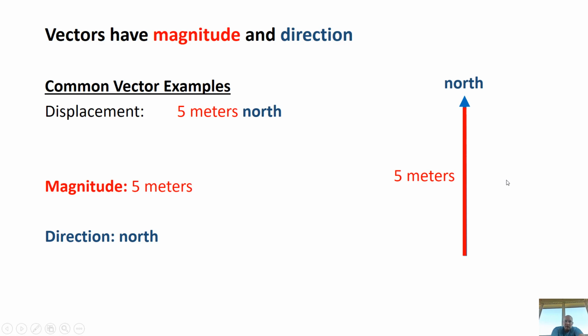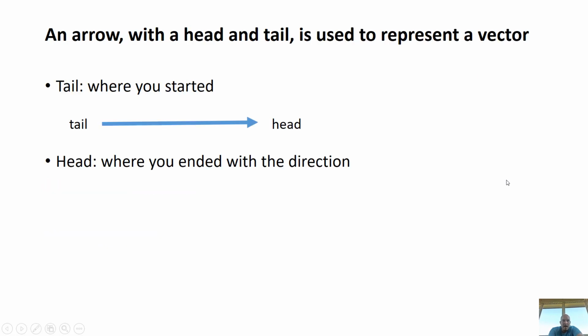So I'm physically going from one spot to another. And just talking about what this is, an arrow has a tail. Well, when I say tail, we're going to talk about the end where you started. And then we're going to go all the way over here to the head, and the head's going to have the direction. This is going to be where you end. And we're going to use this thing called the head-to-tail method to draw vectors and add vectors together.